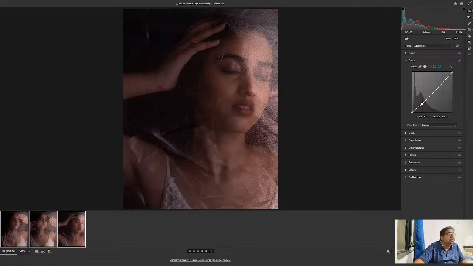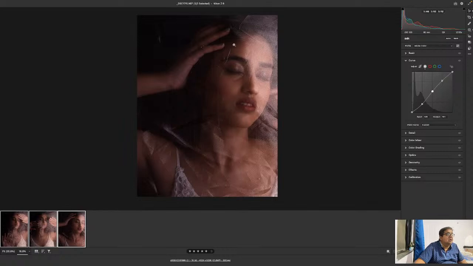Touch the curves, bring the shadows a bit down and the highlights a bit up to make it more punchy. What happens is when you do the S curve, when you're doing shadows and then you're putting the mid tones, if you're not controlling correctly, it adds a very harsh contrast. So if you see, the contrast is very harsh, especially in this area, right? So if I do like this, very harsh, it's a way of doing, but I will go very subtle.